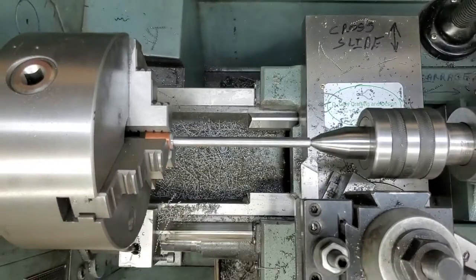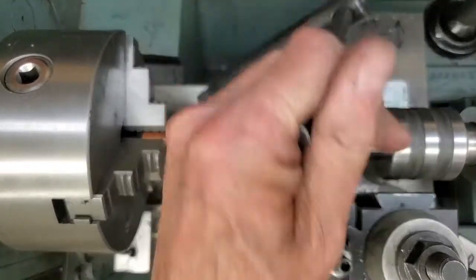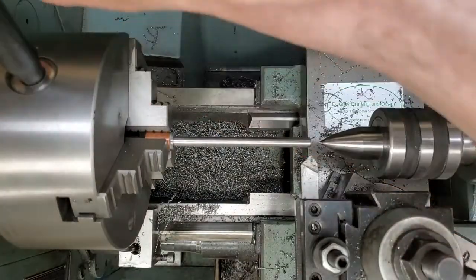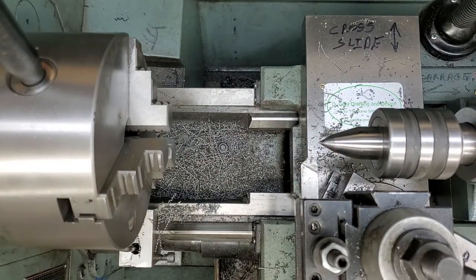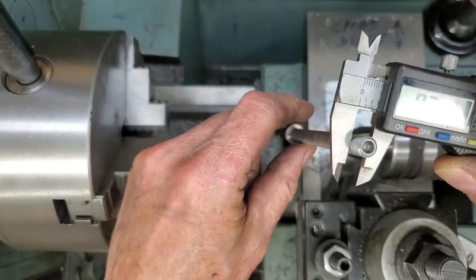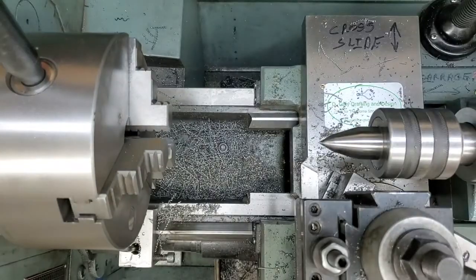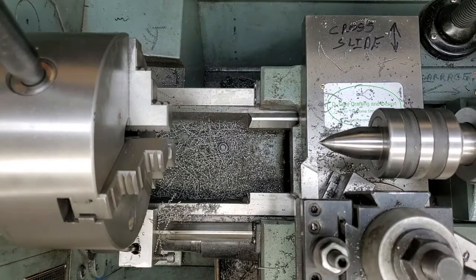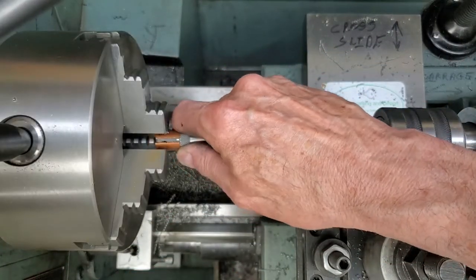As the work heats up and cools off, it expands, of course, and pushes your tailstock, makes your tailstock come loose. .312, .310. That'll work. Okay, one of our captive screws.